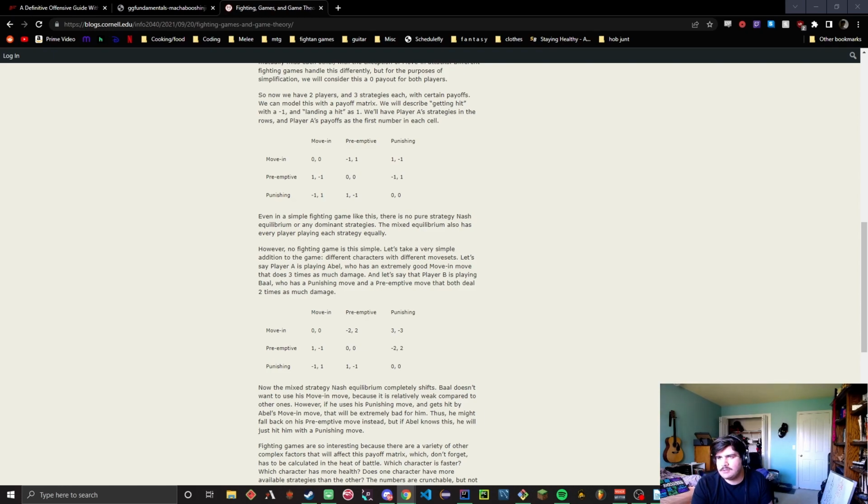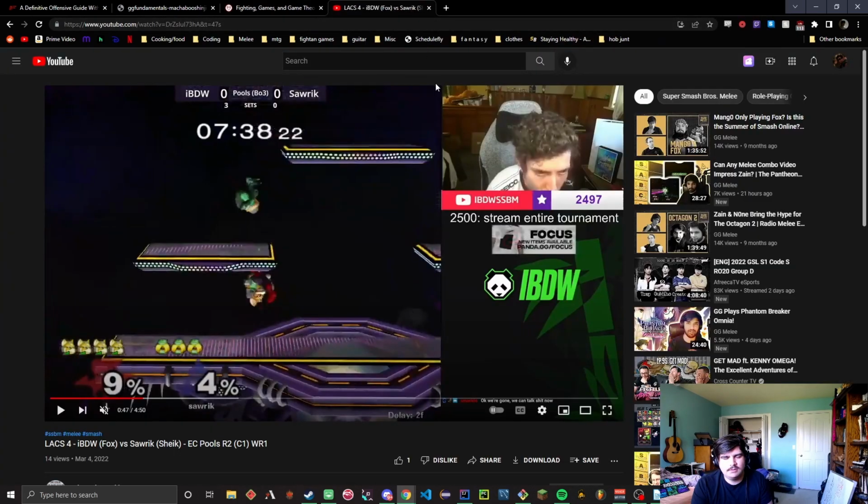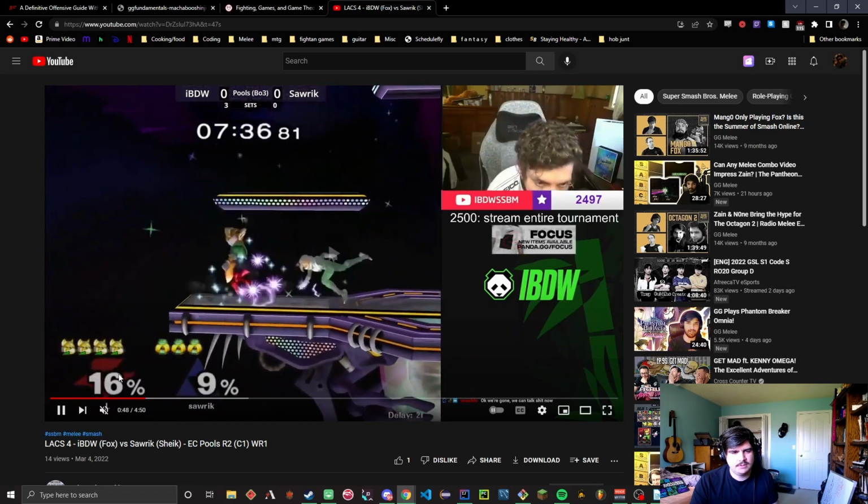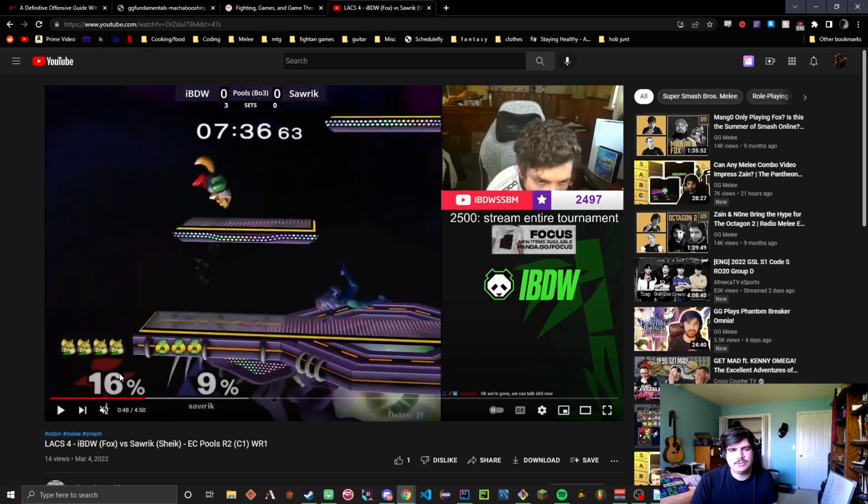So this first one, this is Sheik F tilt, and what we're looking for here is that Sheik is going to F tilt when Fox is at this percent, at 9%, when F tilt doesn't knock down until 24 against Fox. So she F tilts, and then she just gets shined, and that shine could have easily led to more damage.